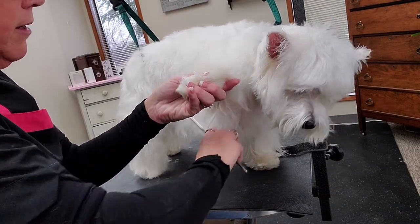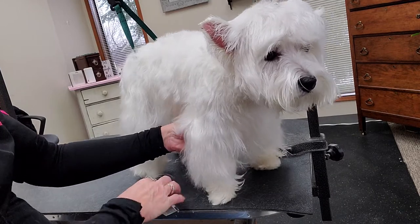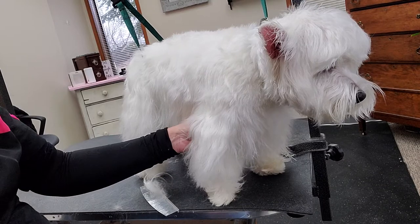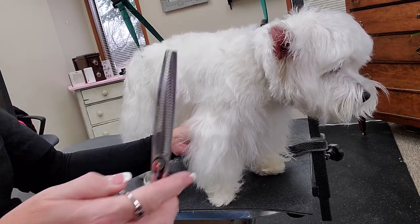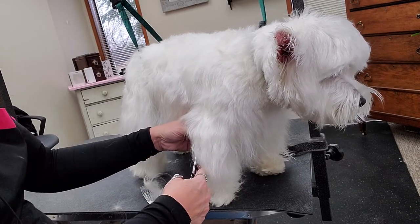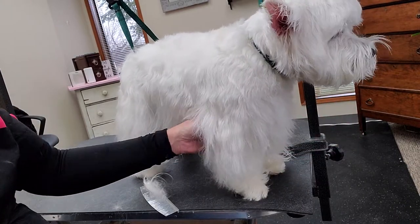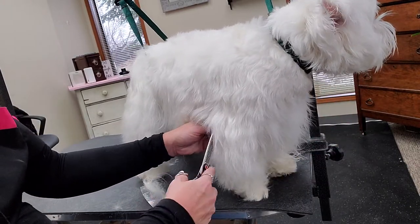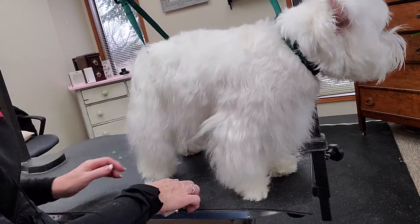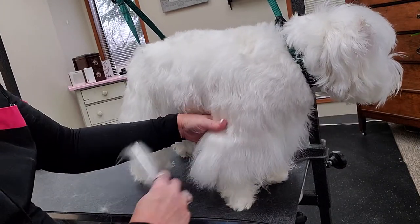Then of course I want to check my armpits, and if there's any bad ones in the armpits I'm going to cut them out. I can feel that there's a mat in there just by my hand — I can't see it but I can feel that hair knot up. I take my thinners and I can get in there and thin it. There was that chunk of hair that I could feel — I couldn't actually see what I was doing but I could feel it. A lot of grooming is feel: feeling for that skin and feeling for the tangles.